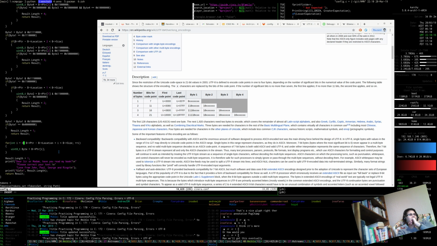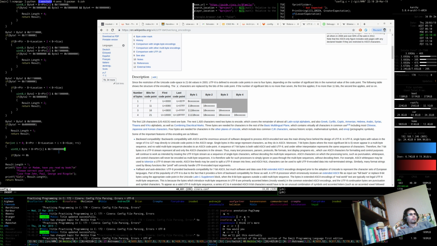Maybe not. Because what I'm sort of wanting to say here is while byte, sorry, you need to actually mask do, don't you? 1, 2, 3, 4, 5, 6, 7, 8. Okay, so the byte is going to be equal to that ANDed with that.